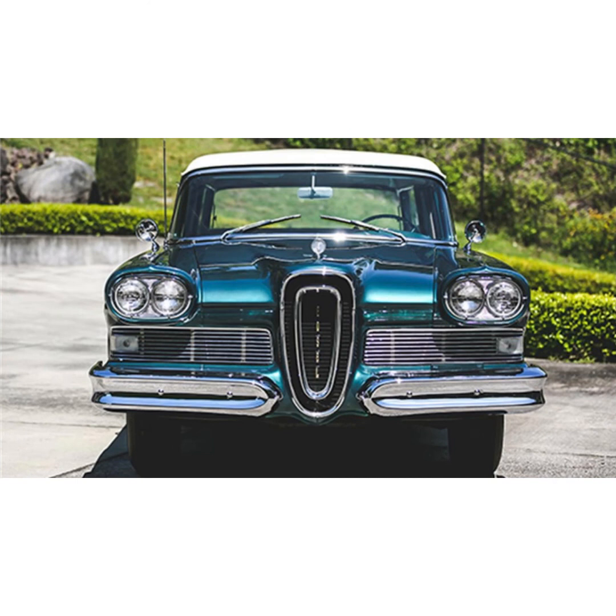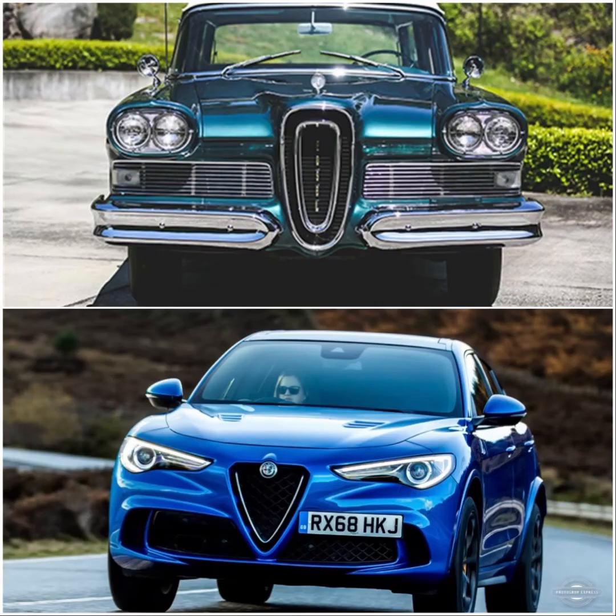But going back to the Edsel, there is another car on the market, very popular car that I think drew a lot of design from the Edsel, or it could just be a complete coincidence. And this is going to get very controversial. Now looking at the two side by side, Edsel and Alfa Romeo. Anything Alfa makes has that same gaping hole in the center of the bumper. You know, I don't find anything wrong with that styling, but I didn't find anything wrong with the Edsel styling either. But what do you think? Do you think that those two look similar? Let me know in the comment section below.